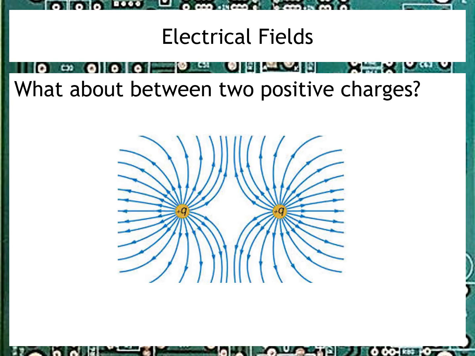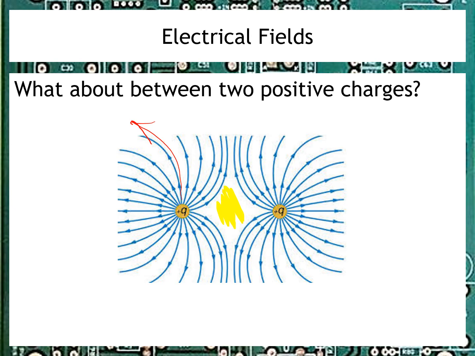So here's the answer. You can see our two positive charges, and you can see that all of the field lines come out of the positive charges and away to some negative charge somewhere in the distance. You'll also see that, rather like the magnet example we looked at earlier, we've got this odd bit in the middle here where there are no field lines that we call the null or neutral point. And the repulsion of those two charges has pushed those lines away and left that blank space in the middle.